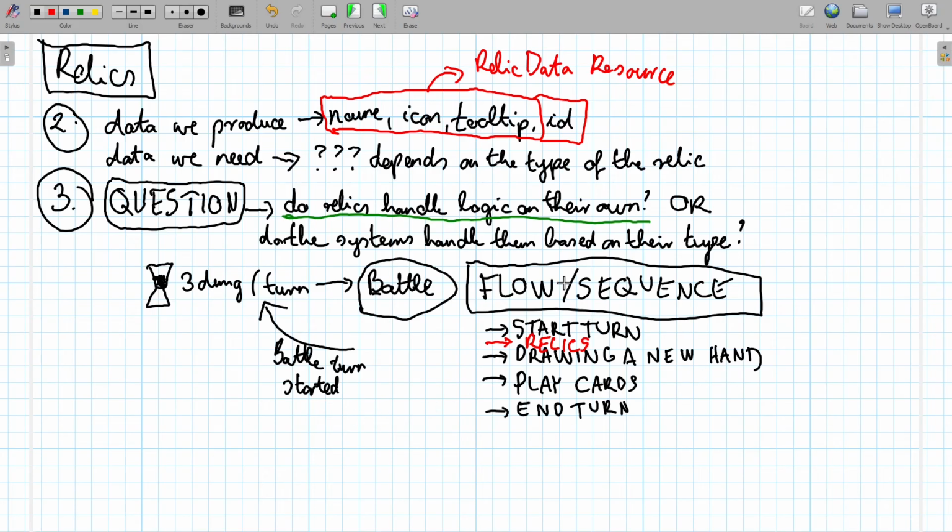Or maybe, I don't know from the top of my head, maybe it's after drawing a new hand, but before you can play cards, the relics execute their effects. But I'm pretty sure that you can't play cards while the relics are doing their thing.